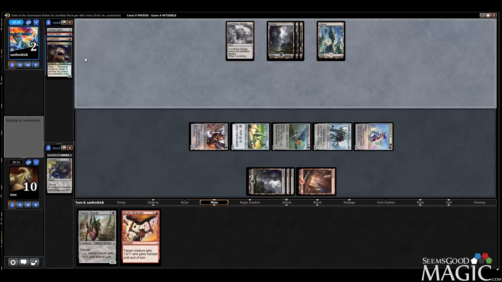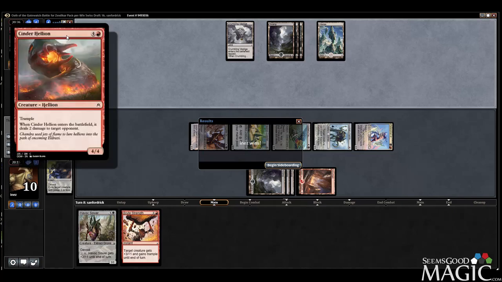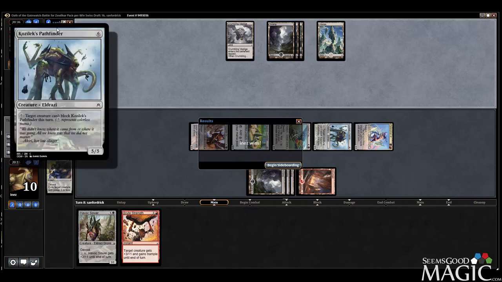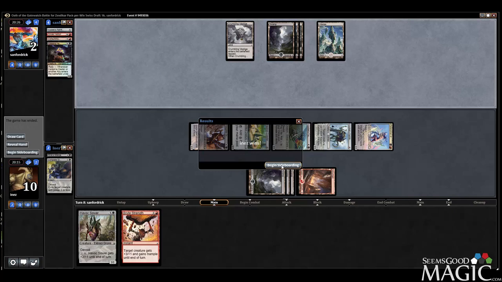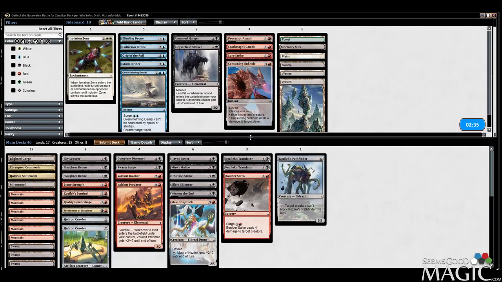So, mirror match with main deck Consuming Sinkhole, which I guess is reasonable against us. He got us pretty good there. He got our land, but thankfully it was off the back of getting rid of a bunch of value out of his hand. Although, to be fair, he wasn't going to be able to play Cinderhellion or Kozilek's Pathfinder this game. So a little bit less good in that respect. But his deck definitely seems less cohesive than ours does.